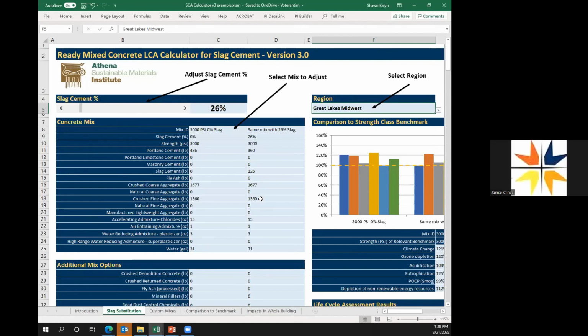Okay, we have another one. What life cycle stages of concrete does the calculator consider? A1 to A3 only, A1 to A5, any environmental impacts included from module C? In this one here, it's only doing A1 to A3 based on the Ready Mix Industries EPD.